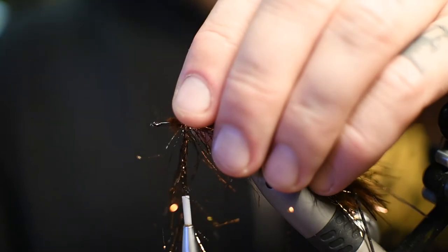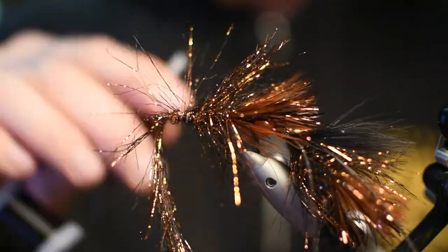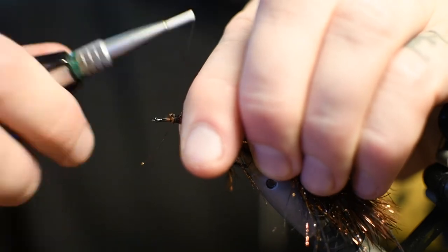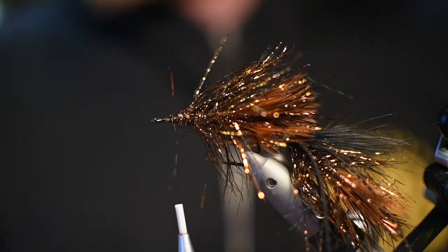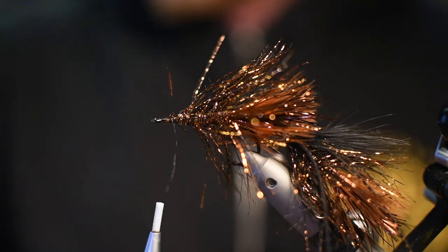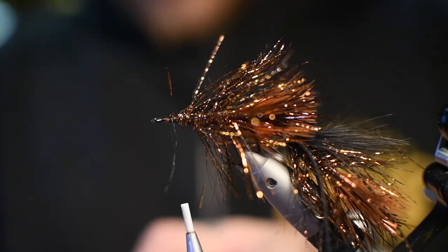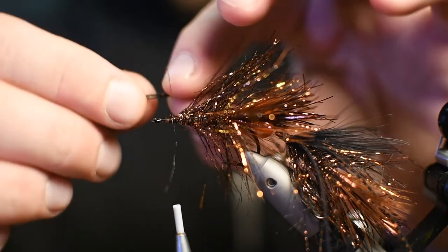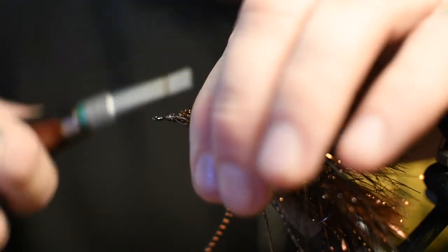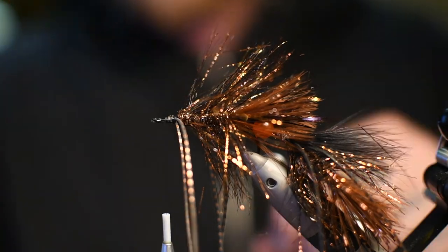And here I want a little bit more space for the head and marabou and rubber legs. So here I save, spare like 5 millimeters, something like that. And for the rubber legs, I don't want to use too many. I think it's enough with one pair or two of them. Tie in on this side and then turn it over and on the other side. And here you can save them this long if you want to, but I just cut them a little bit like that.